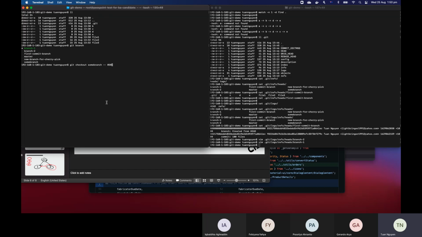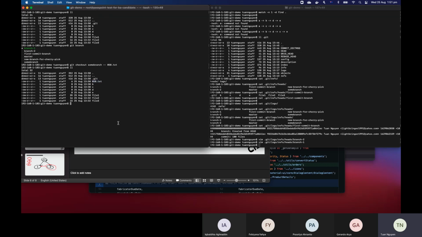And then the file name. Okay, now we have that file 50 here, just a single file, no history, just one single file being copied over. And that file will be automatically staged, but not committed. So you can still make any change.